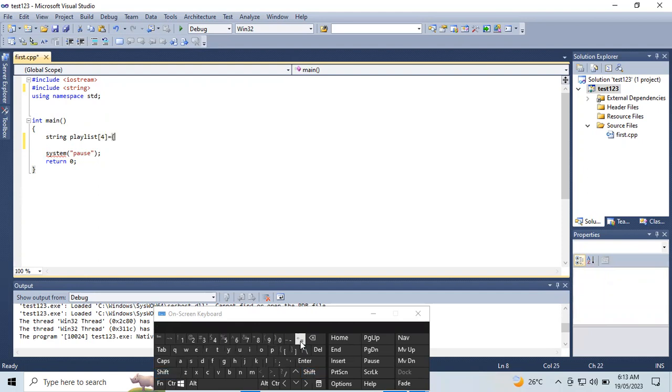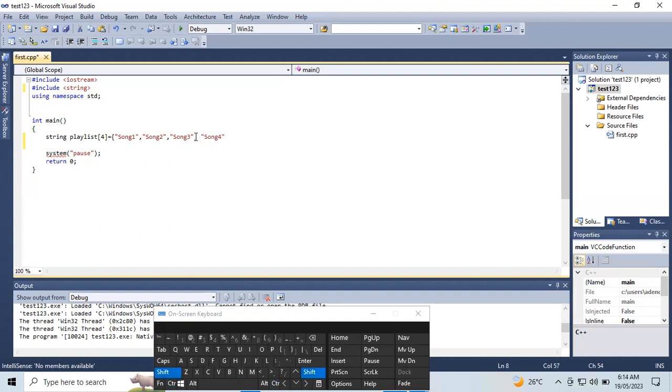right? And the content in those array is, let me say, song 1. So let me copy the song. So they are comma separated. That is to say, the value will keep changing. Okay, song 2, song 3, comma, song 4. Then I'm done. So what I've actually done in essence is it's more like in my iPod.